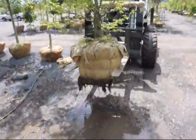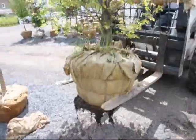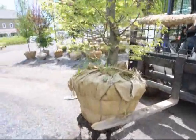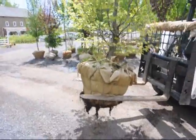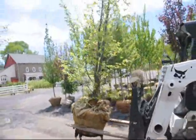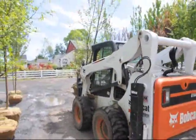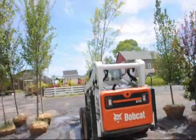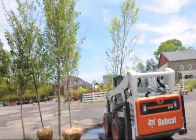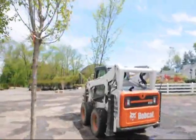You can see it started to root out. It's a very hardy tree, the American hornbeam. It's a native. And that tree's been in the ground about 9 years from a seedling. We also sell the seedling of the American hornbeam. So if you need a seedling, give us a call for that as well. But normally on seedlings, we sell them in multiples of 100.